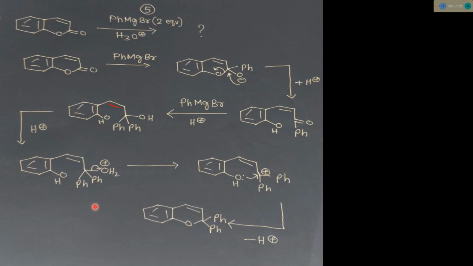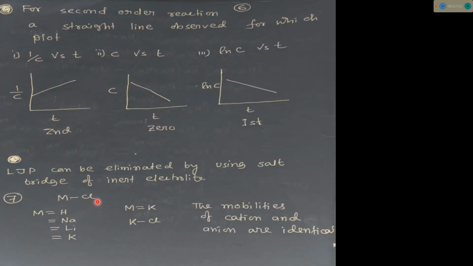So let's see the next question, again from chemical kinetics. In the first slot exam, which was conducted on 2 April, the same type of question was asked: if we plot ln r versus time, we will get a straight line with negative slope, then what will be the order of the reaction? This was asked in the exam conducted on 2 April.